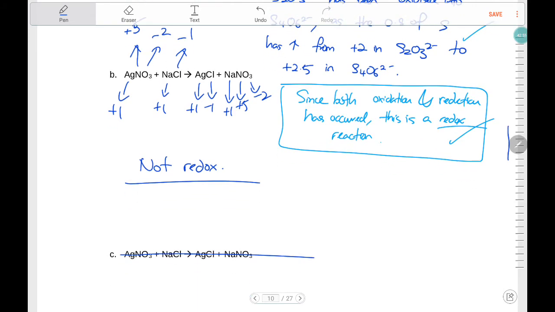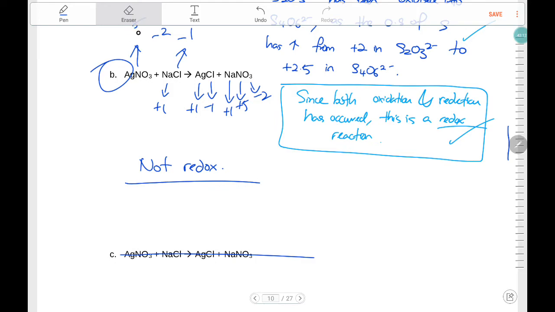So this brings us to this question. Are all reactions going to be redox? Are all reactions going to be oxidation or reduction? Clearly, as you can see from here, the answer is no. Not all reactions are going to be redox or oxidation or reduction. Some, like this, are not. So what reaction do we call this?